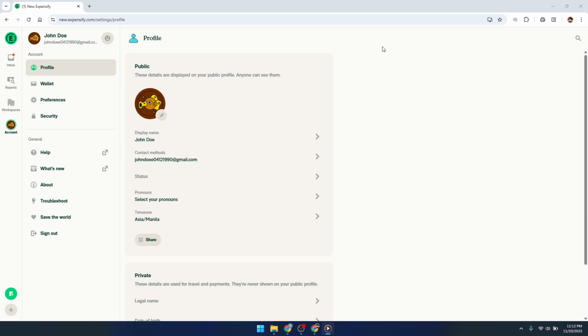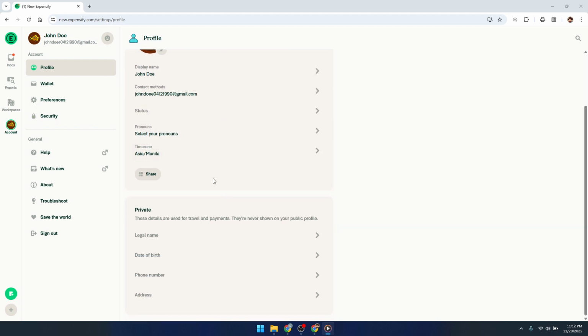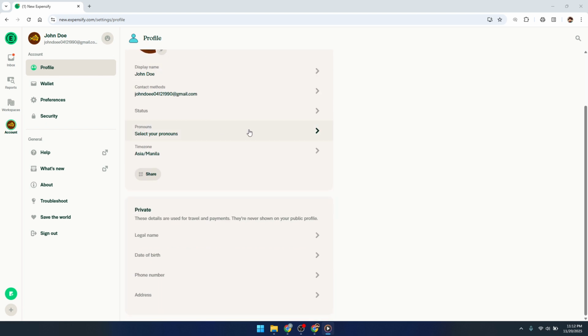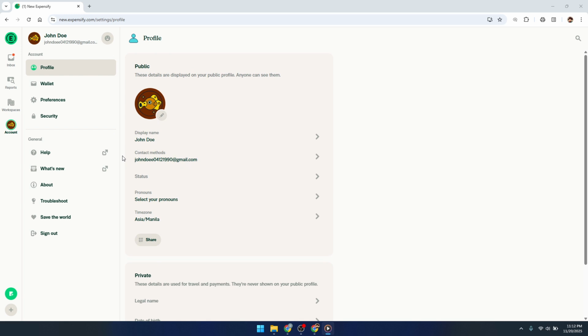First, head over to Expensify's website and sign up using your email address. As you create your account, you'll be asked whether you're setting it up for yourself as an individual or for a group, like a business or team. Choose the option that best matches how you'll be using Expensify, because this affects what features you'll see and how your workspace is organized later.